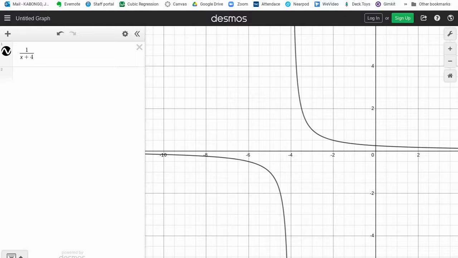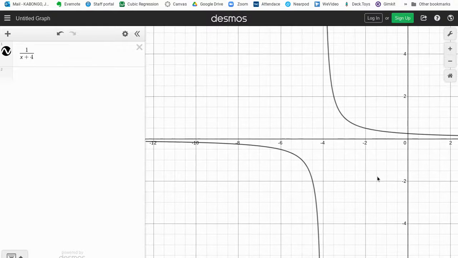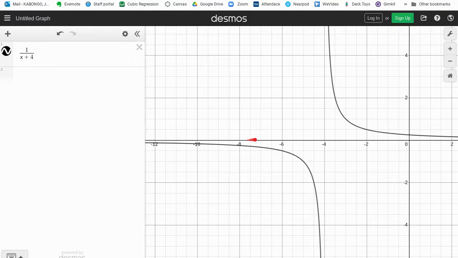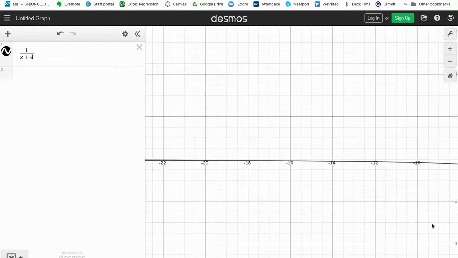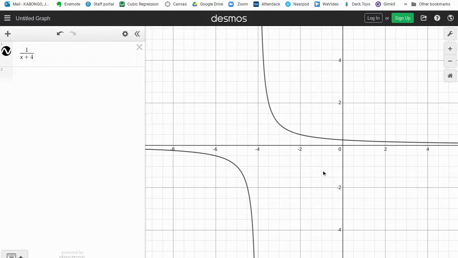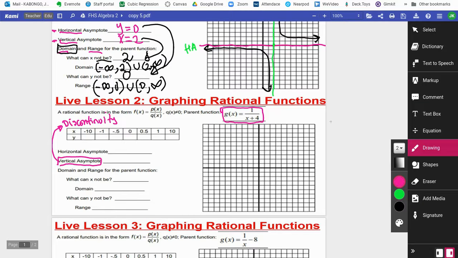All right, so now let's identify our asymptotes. For the horizontal, which is a flat line, look at that, it still doesn't cross when y is at 0, right? It's flattened right there. Because if I move further to the left, notice it never crosses the other line. Same thing. So all you have to do, you go back here, you say the horizontal is always y equals 0, and then you graph it over here. Boom, call it HA.